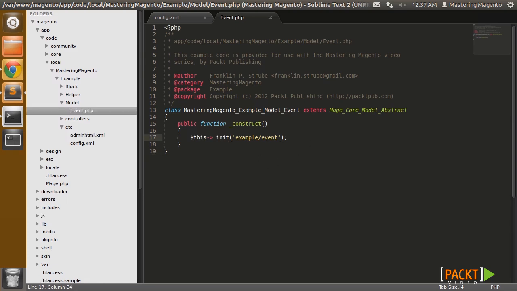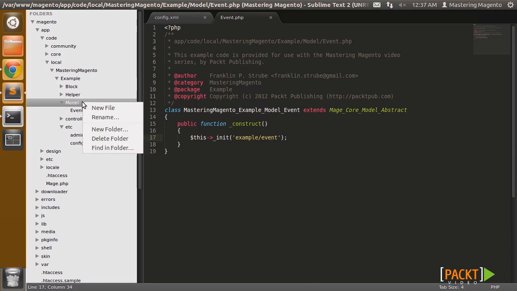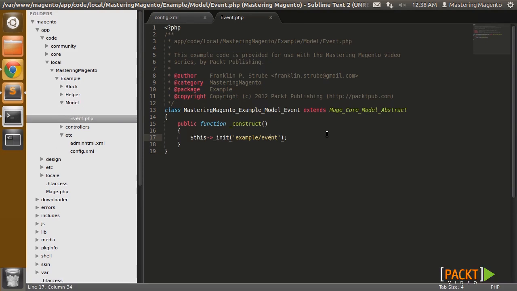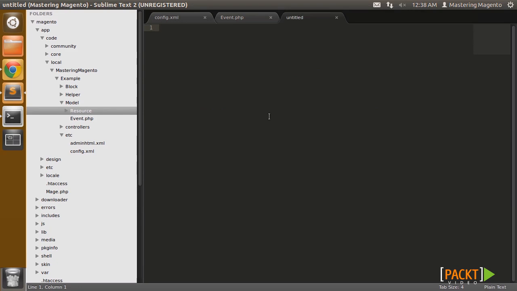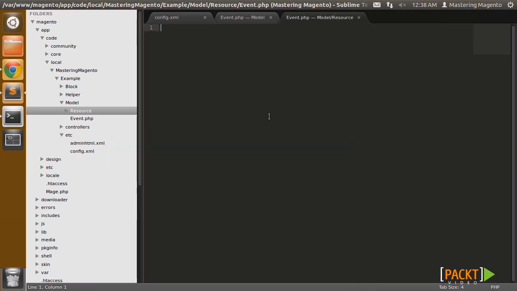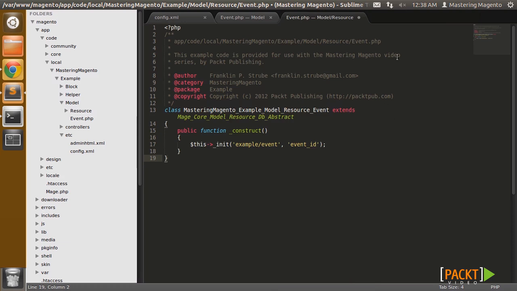In addition to the model class, we need to create a resource for these events. Create a new folder called Resource in the model subfolder. And inside of the resource folder, create a new file and save it as event.php. The resource class and the model class look similar.